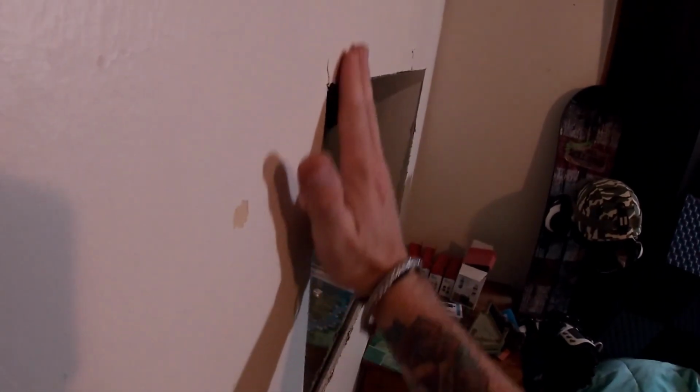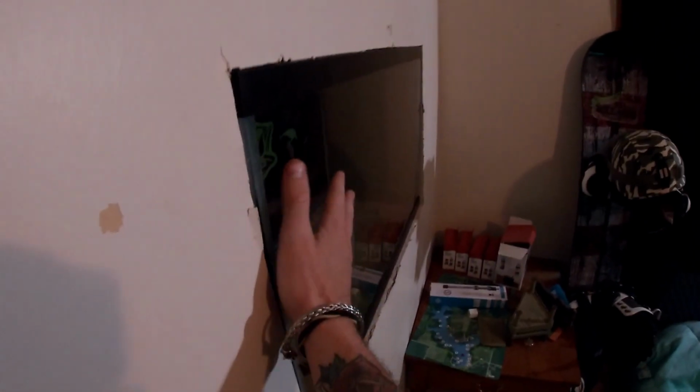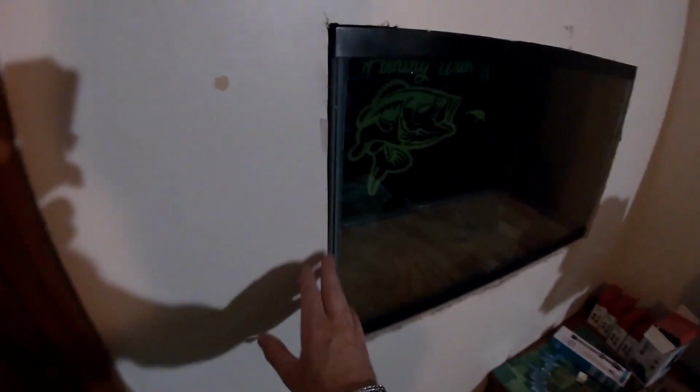Haven't decided, like up in here, if I want to kind of take this up just a little bit. Haven't decided yet. But it fits relatively flush. I see a little bit of a lip here compared to up here, but the wall isn't perfectly level or straight. Plumb, whatever. I don't build houses. I just destroy them. So I'll throw some shims underneath and kind of get it to sit level in here. As long as my tank's level, it'll be fine. I'm not gonna worry about the wall. This is all gonna get trimmed out, so you won't be able to even notice the lip or anything.